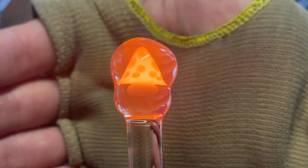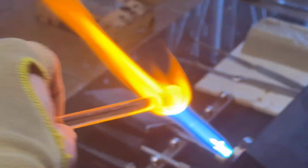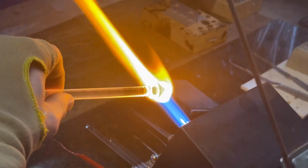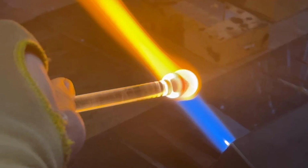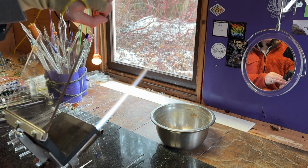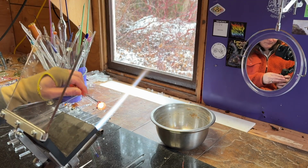And there we have it. You can see that mushroom forming inside. Still need to refine that egg or teardrop shape that I go for with my pendants, but this is the part where it's pretty much done. You've done your job right. You haven't trapped any bubbles on the edges of the mushroom stem or the edge of the mushroom cap. There you can see just using gravity again. And I'll pick up some tweezers and pull away a little excess glass too.